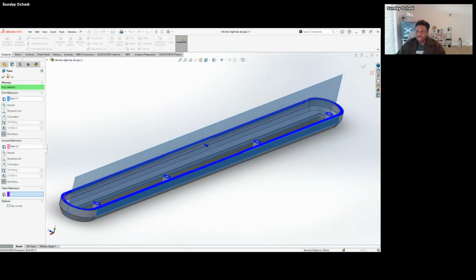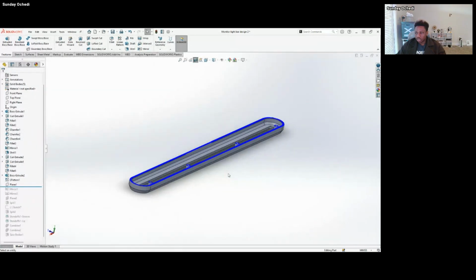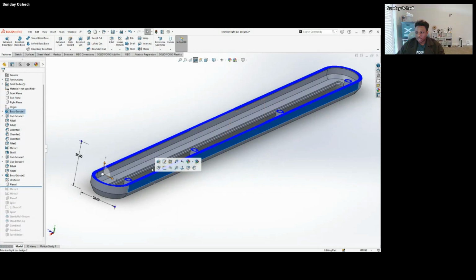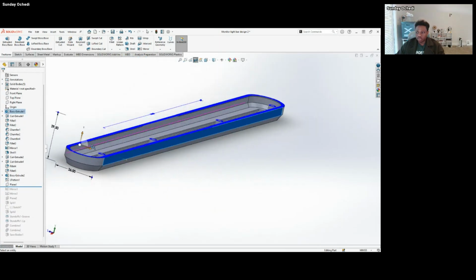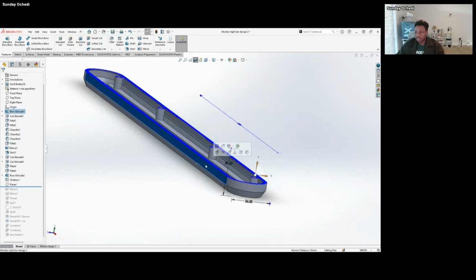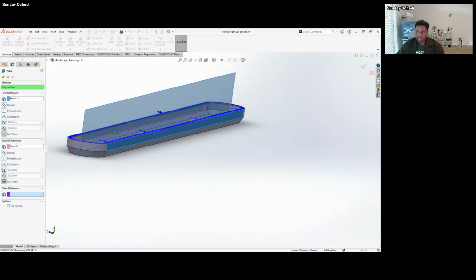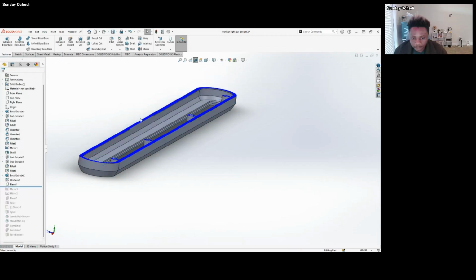But what I like to do is use a simpler way of doing this. I just click this surface, and mind you, you have to hold control while doing this. So I click the surface, hold control, click the other surface. Once I'm done, I've selected those two surfaces, I can just go here and click on plane. It automatically does that for me. So that's a fast way of doing that. And then I can click OK and it creates the plane for me.